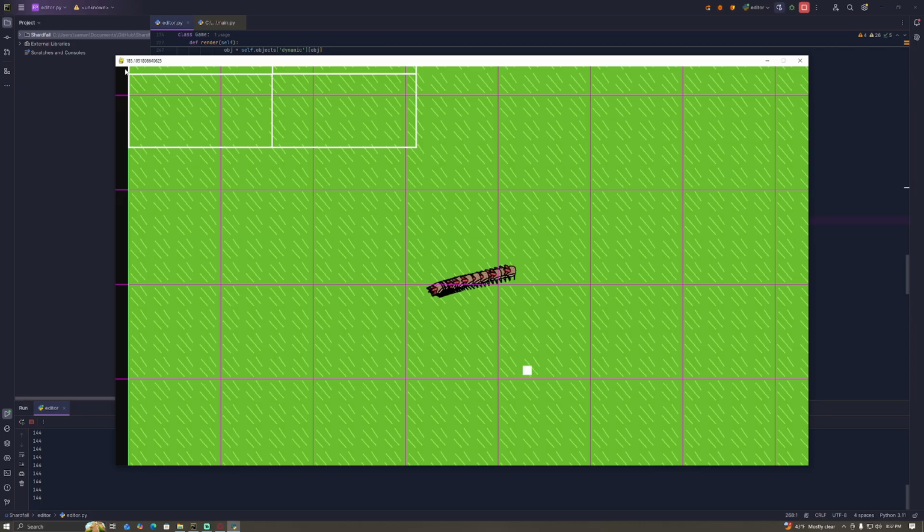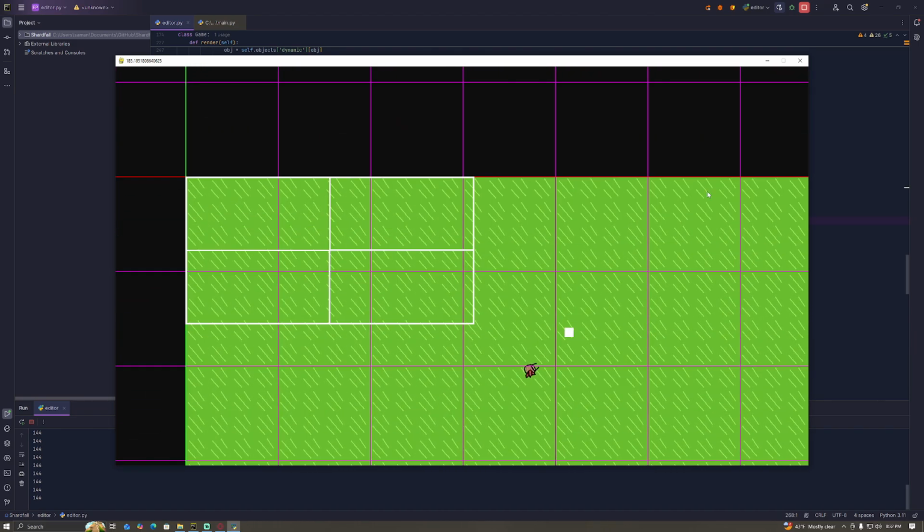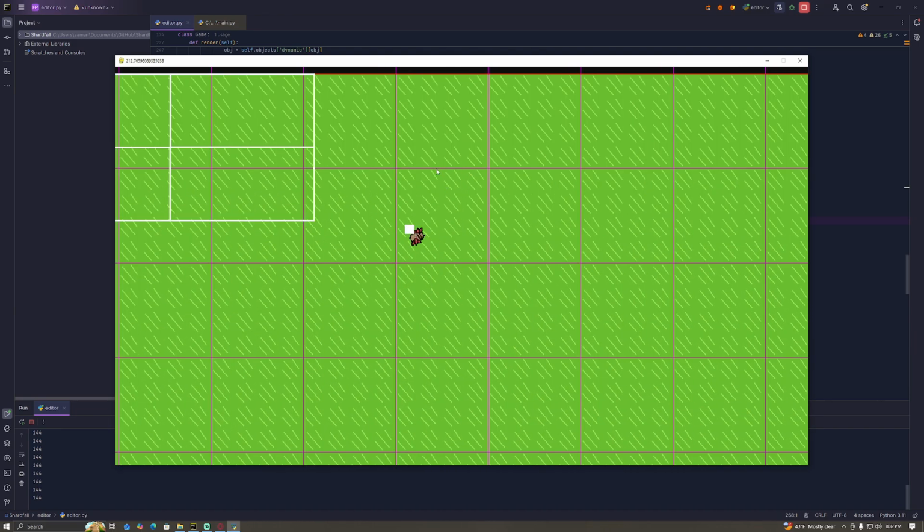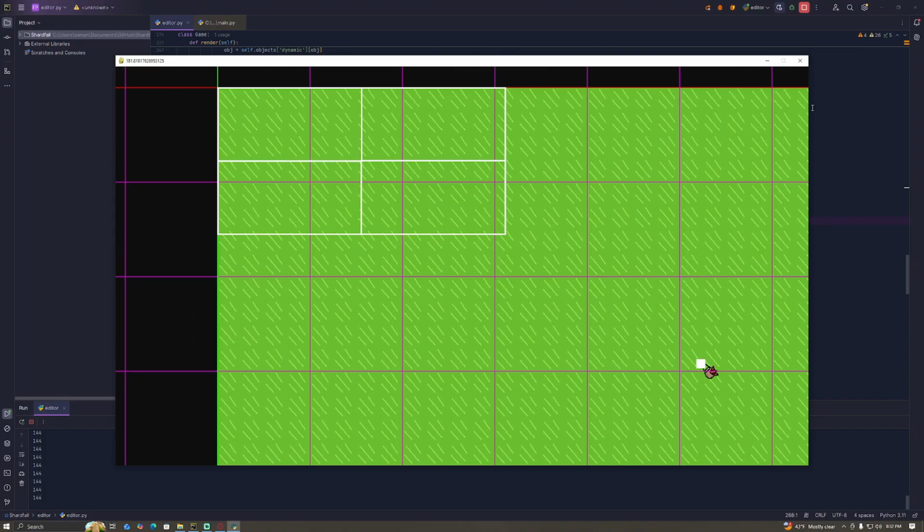Although 180 FPS is perfectly fine, this is rendering at 3 times native resolution. If you notice, the game runs at 840 and that is running at 1920 by 1080. One of the other things you'll notice is the green blocks. You can see each one of these is a 64 by 64 tile.